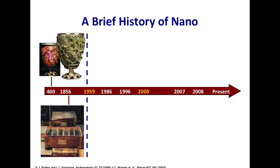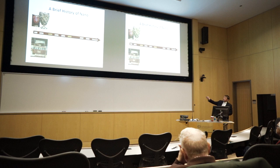And so Faraday, in 1856, Michael Faraday, he also understood that miniaturizing things from the bulk to the nanoscale imparted very interesting properties to the materials. And so this is a collection of colloidal gold nanoparticles that Michael Faraday synthesized at the time. And the big concept that he put forth was the one that I just mentioned to you. As you miniaturize things from the bulk to the nanoscale, they begin to take on new properties. For instance, the gold nanoparticles appeared red instead of appearing gold in solution.